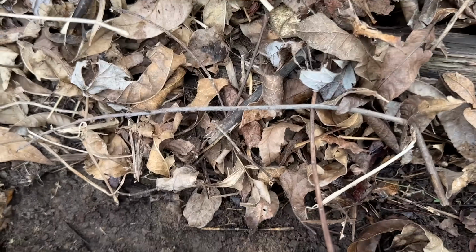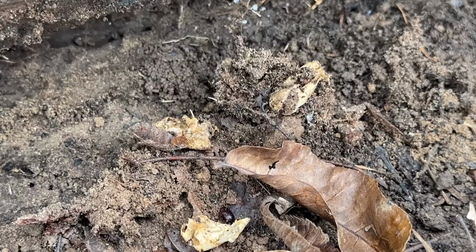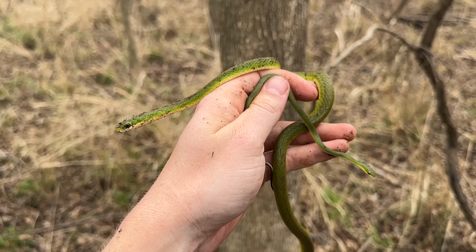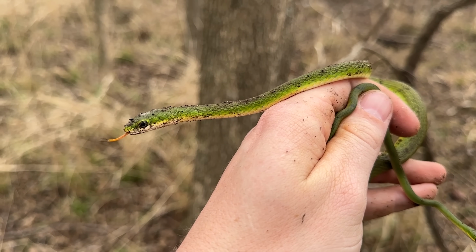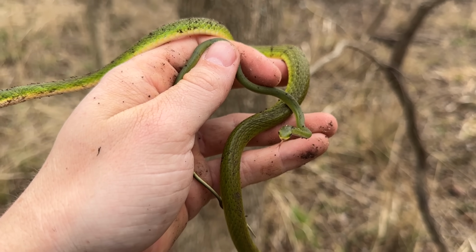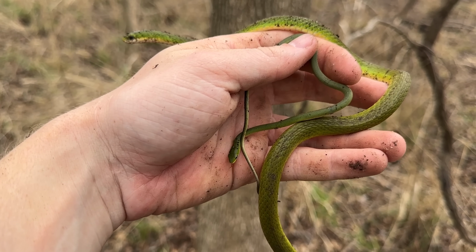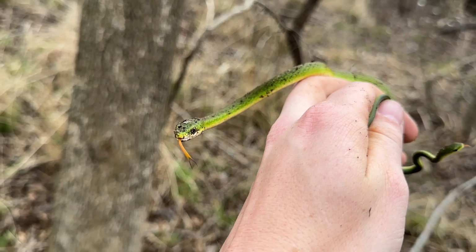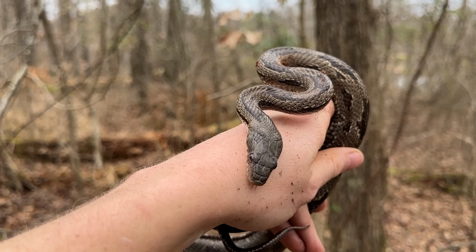Oh my God. Look at that. I wonder if these are rough green snake eggs. They look a little big. But that is definitely last year's baby. These 2 do not seem as active as the first one did, so we're not gonna mess with them too much, but I did pull them out so I can put the log back safely. That is so cool. This year's baby, or last year's baby, and a big adult. Total of 3 green snakes now. That's always a nice addition to the day.